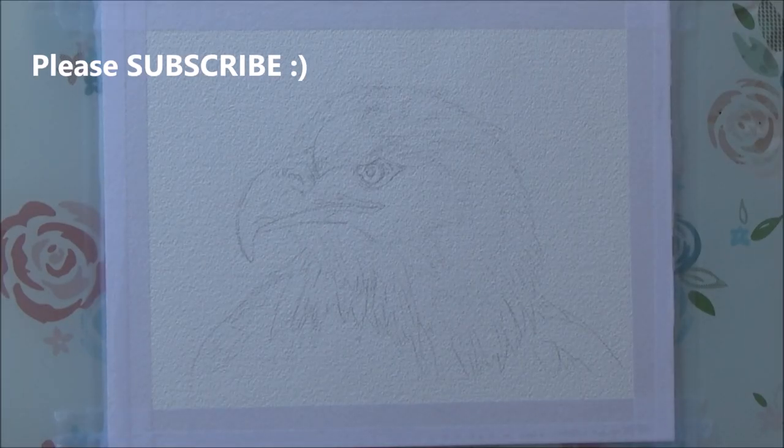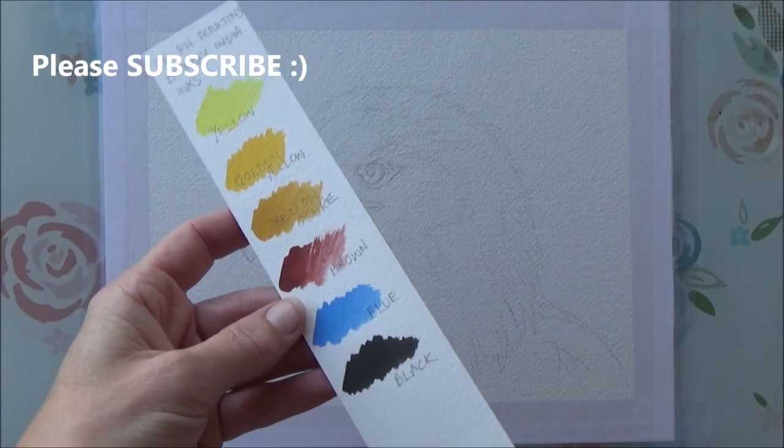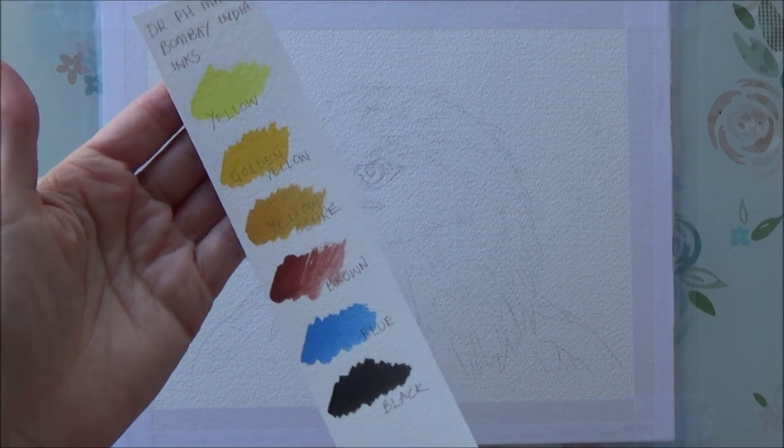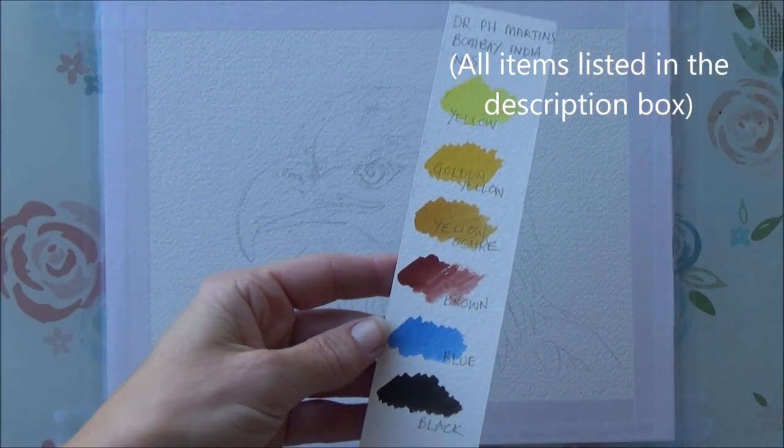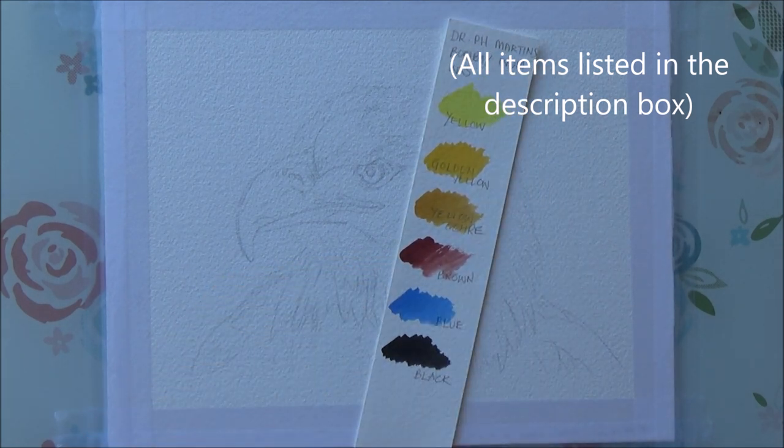And I'm working on an animal themed Inktober again this year and following the official prompt list from Jake Parker. Today's prompt is angular and I've decided to draw an eagle with an angular beak. And my aim for today's painting was simply to have fun.